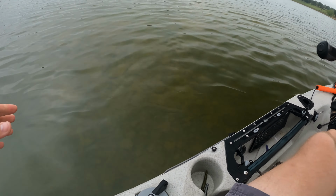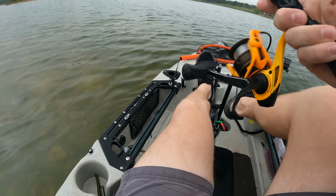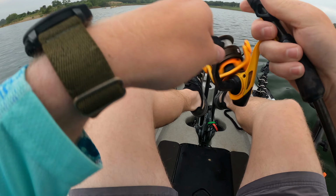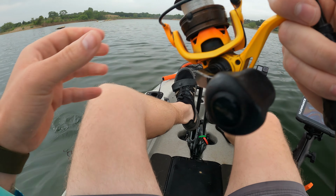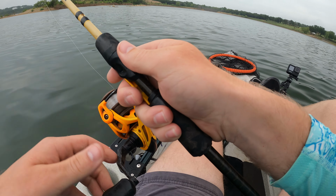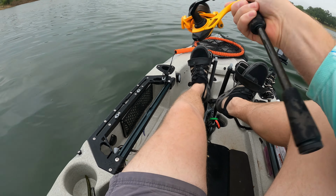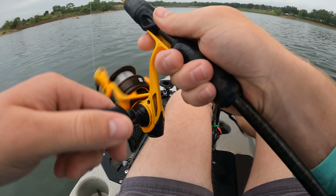So this is what we're fishing off of. Just this little rock island right here. That also leads me to believe if that boy hit it, guess what else is going to hit it? Some fishies over here. That was my first fish ever on a morning dawn color. I've never caught on morning dawn. But hey, there's a first time for everything, I reckon.